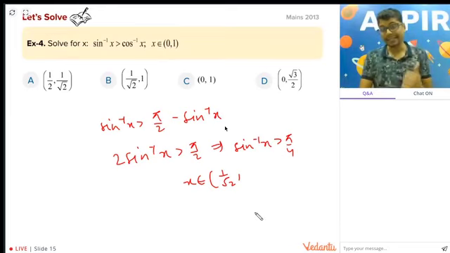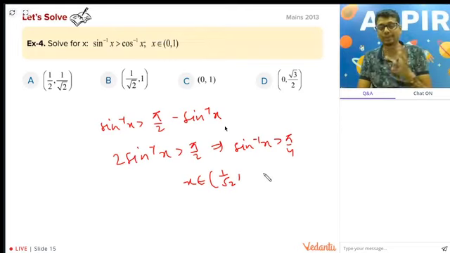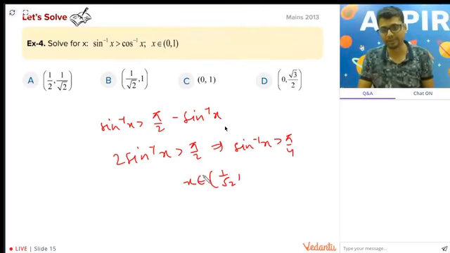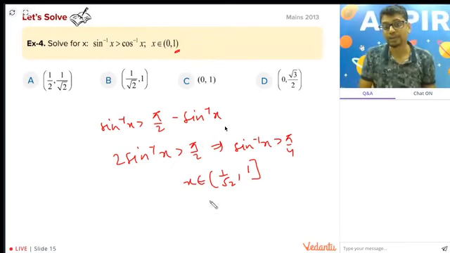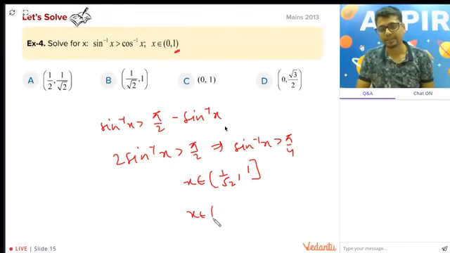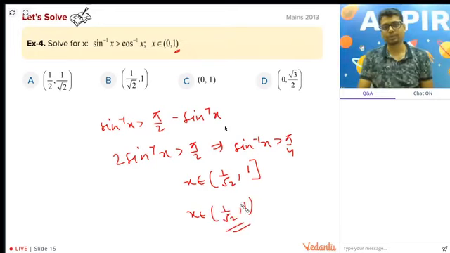And sine inverse x is increasing, just as sine x is increasing in minus pi by 2 to pi by 2, right? So sine inverse x is increasing, right? So for sine inverse x to be greater than pi by 4, x should be greater than sine of pi by 4, which is 1 by root 2, and it's strictly greater, so open here, right? And 1 closed. But here, 1 open they are talking. So ultimately my answer will be what? Because they are allowing till 1 open only. My answer will be 1 by root 2 comma 1. I mean, both open. So B is the right answer.